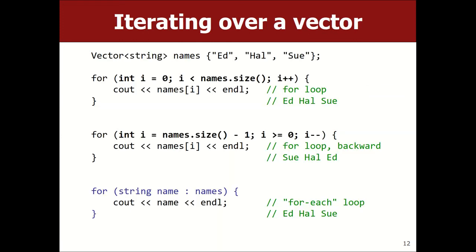If you want to loop over the elements of a vector to do something to each one, examine each one, or print each one, here are some ways you can do that. One is you write a for loop that goes from 0 to the size of the vector. Because the first index is number 0 and the last index is size minus 1. So if you go less than size, it goes up through size minus 1, which is what you want. So loop over the elements, go to element i and print element i. You'll notice that you say names bracket i inside the body of that for loop. In Java, do you remember if you use an ArrayList, how do you access the element at a certain index?